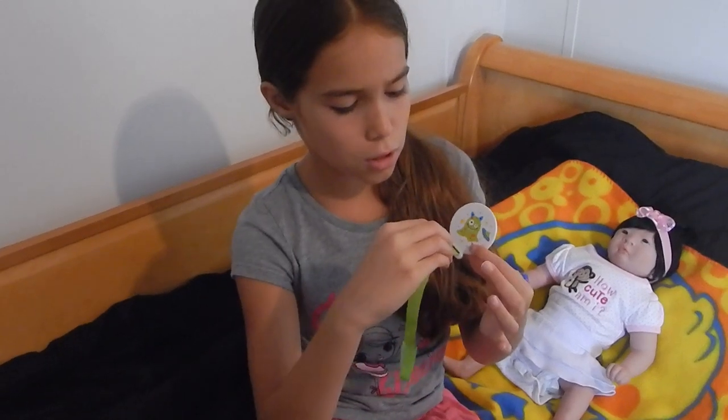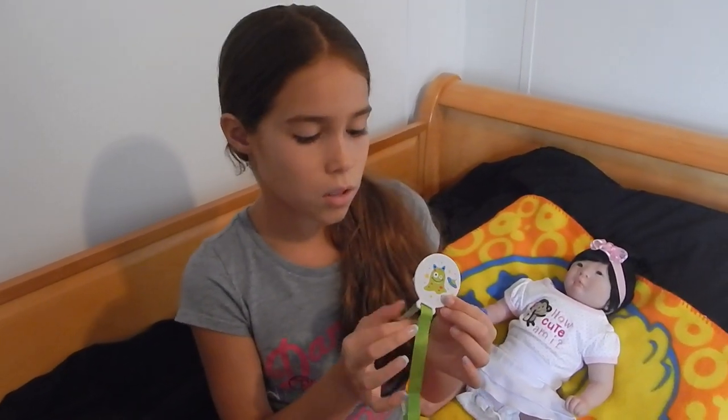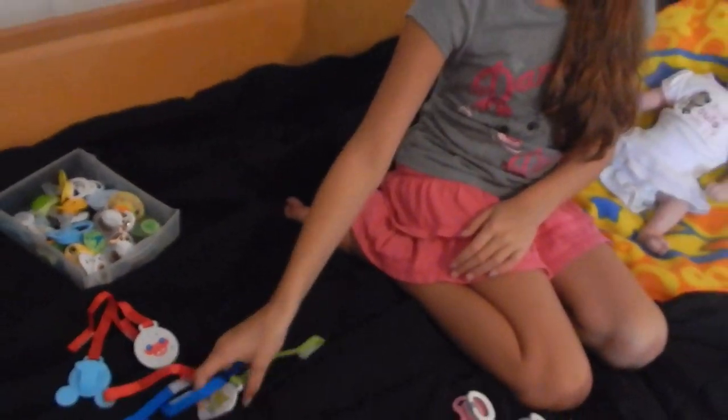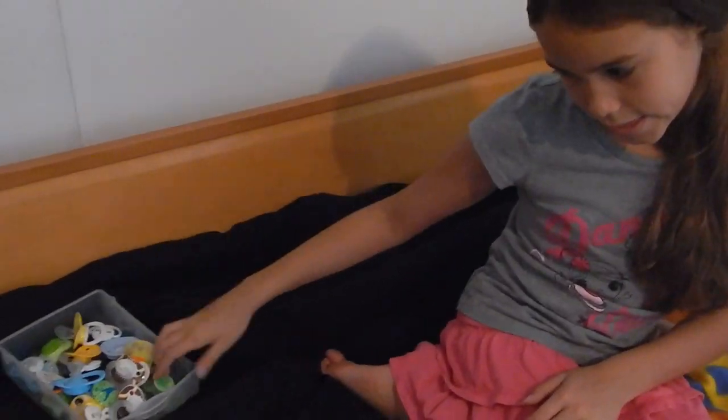And all you really do is just put it through here and you just snap it like this. These are from the dollar store. You can interchange them and make them different colors so you have extra different colors. Or you can make this go with the blue. It can go with anything.